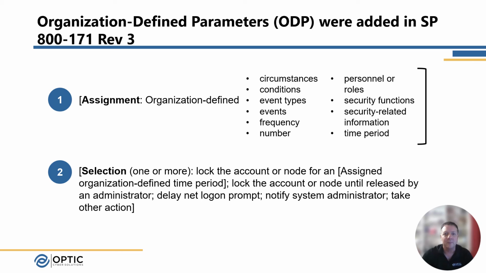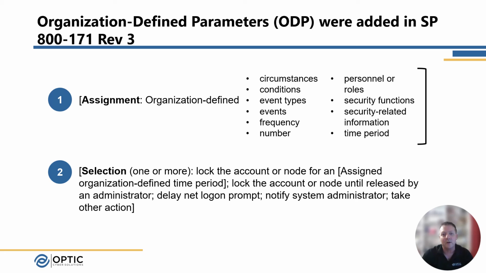It's important to note that with the organization-defined parameters, NIST does not establish or assign the values for these ODPs. The values are selected for the security requirements by the federal agency that is requiring the requirement to be implemented. So basically, it's their data, it's their CUI that's being protected. So we need to understand how they want us to implement those protection capabilities.